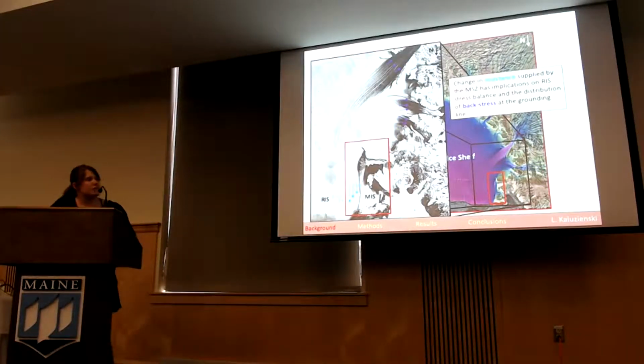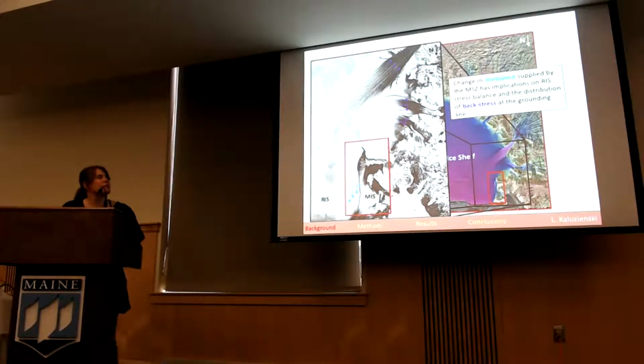All right, so what causes the McMurdo Shear Zone is that ice on the Ross Ice Shelf is moving quite fast, but as it comes in contact with the ice flowing on the McMurdo Ice Shelf side, which is buffered behind this rock outcrop here called Minna Bluff, this strong velocity gradient creates a shear zone that is 5 to 10 kilometers across and heavily crevassed. And we're interested in the shear zone because a change in resistance supplied by this region will have implications on overall Ross Ice Shelf stress balance and stability.